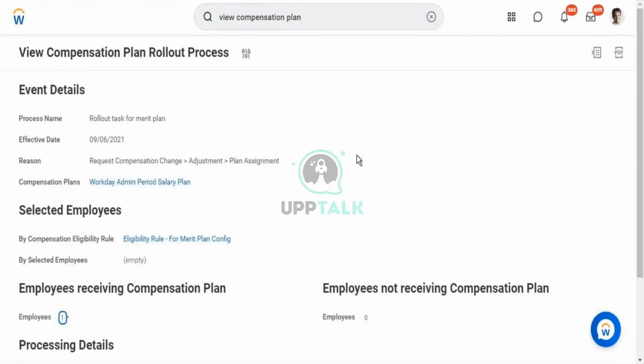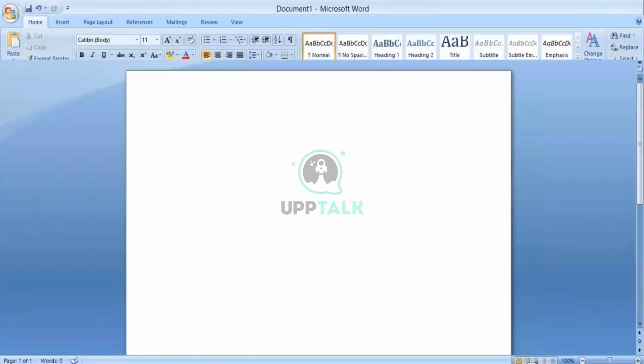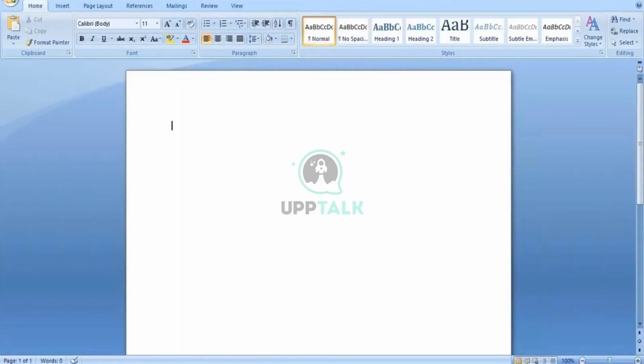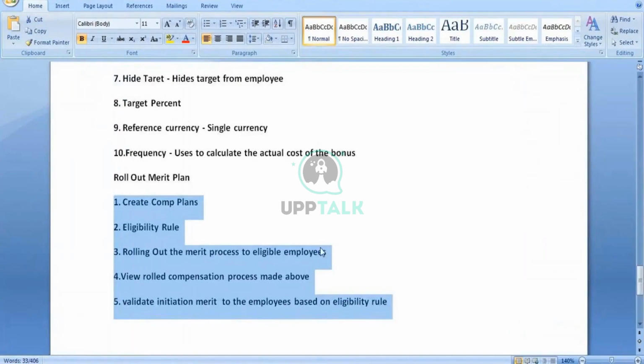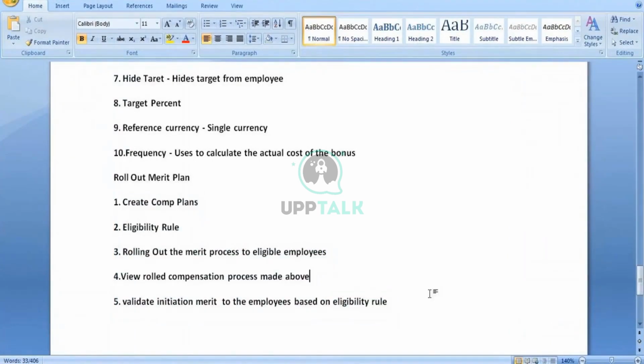You'll be given those tasks in the document. Basically, these are the steps that we have performed. We have created the merit plan, created the eligibility rule, and rolled out the employee process to eligible employees with a task code.